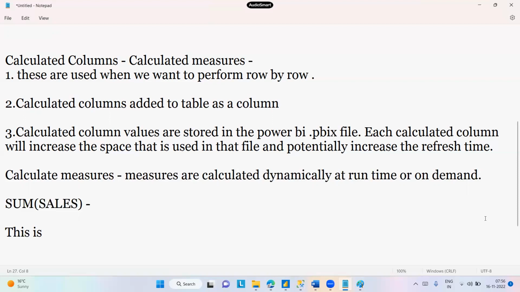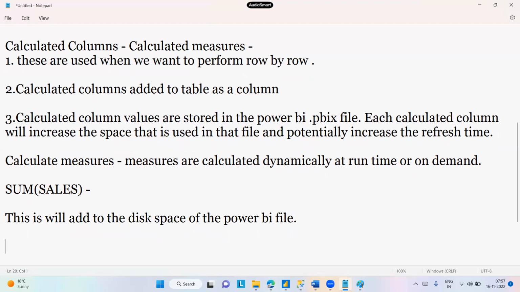It will not add to the disk space. It will not add anything to the disk space of the Power BI file. I mean to say it will be created, but it will not use any space in the Power BI file.